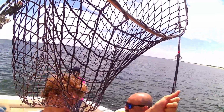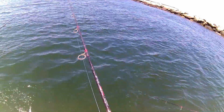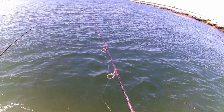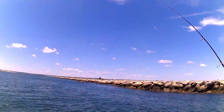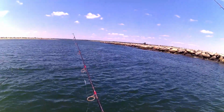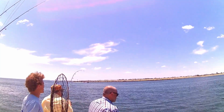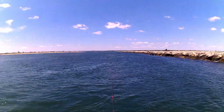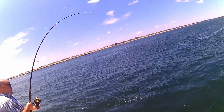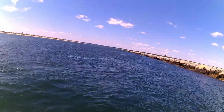Christmas time, 2019. Well, that afternoon, fishing along Plum Island was a little bit slow, so Captain decided to pack it up and head over by the jetty. By that time, there was a strong outward current, so we were doing some drift fishing over by the jetties, and it was pretty much nonstop for the rest of the afternoon. Oh, yeah. I'm going to have one, too.